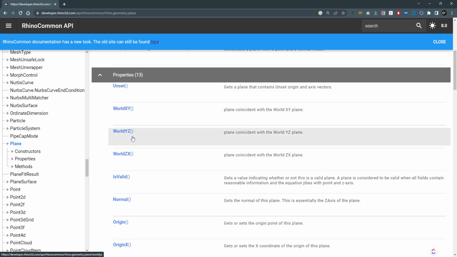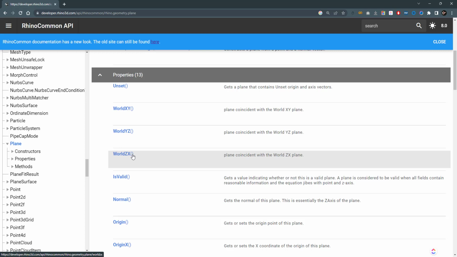properties, like the world XY, world YZ, and world ZX, exactly like in the vectors, which are treated actually exactly the same as the points. The vectors have properties like the z-axis, the y-axis, and the x-axis. So if I want a unit z vector, all I have to do is Vector3d.ZAxis.